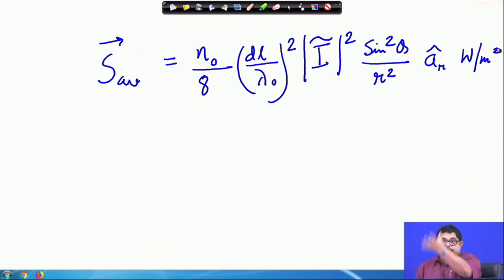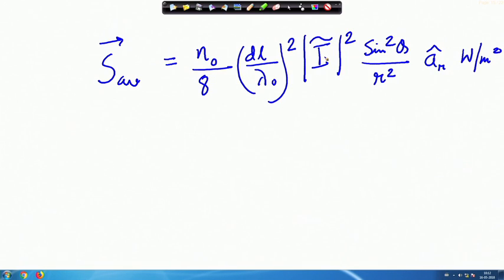So, the power flow, that means the radiation from this antenna, depends on the intrinsic impedance, you know, it is 377 ohm or 120 pi. So, in those terms it can also be said 15 pi etcetera. It depends on the size of the current element, infinitesimal d l by lambda naught. Now, in practical cases, suppose I have a 1 centimeter antenna, but my wavelength is, let us say, 100 meters. So, that we can consider as infinitesimal. So, current elements are used.